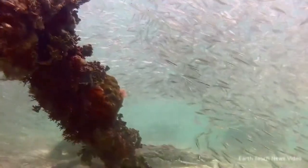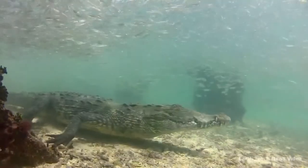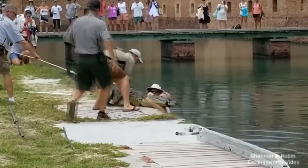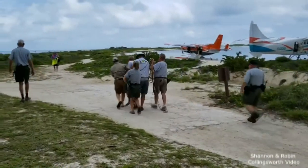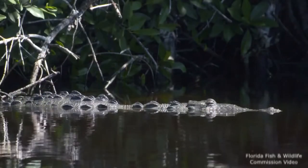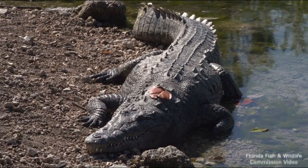Visitors kept feeding Cletus, and this nine-foot-long apex predator kept getting closer and closer to visitors. So in 2017, park rangers decided the safest thing to do was to relocate him to the Everglades where other American crocodiles flourish. Crocodiles that are moved often reject their new surroundings and go back to their old homes. They doubt Cletus will chance the 120-plus-mile trip through the open waters of Florida Bay and the Gulf of Mexico — but then again it could be doable, since crocs can swim as fast as 20 miles an hour.